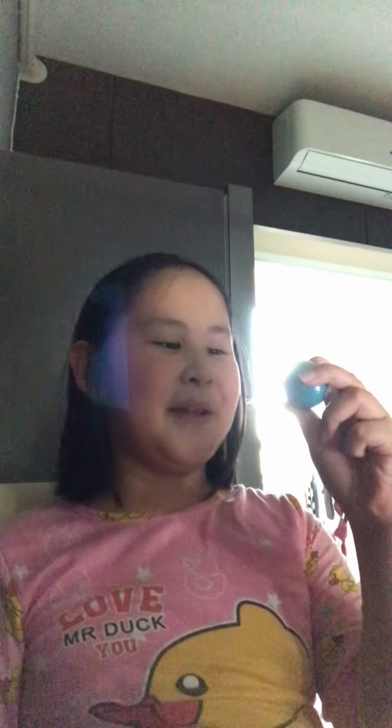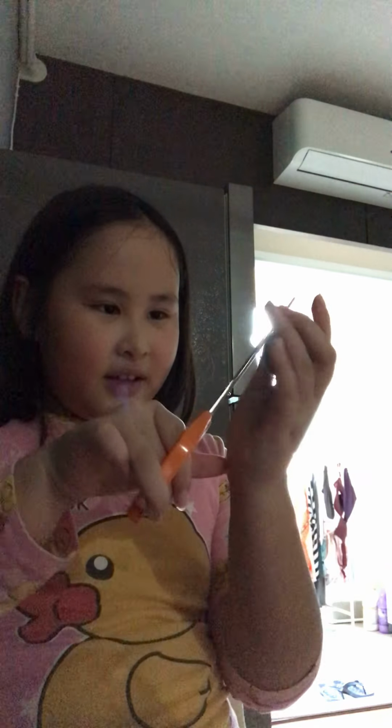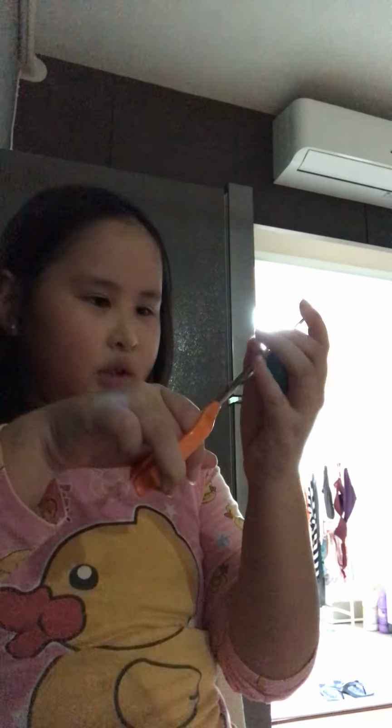Okay, so I have to cut. Oh my god, I have to open this first. So I have to cut it because I don't know how to open it. Yeah, I know, but I cannot open it. So I'm gonna get the scissors. Oh my god, I have to squeeze this. Ask your parents to do this, because my eye hurts, yeah.